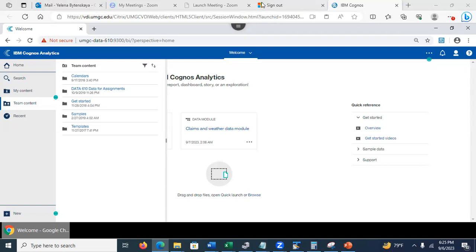Or you cannot access Cognos at all? Well, you need to submit a ticket because I created accounts for everyone. So you need to submit how you're trying to access, and then I can look into it, okay? But make sure you're typing your username. It's not your email. Your login is your username, which is the first part of your student email. You're a student, I assume, right? You're not faculty. Your student email has something like the first letter of your first name, your last name, and maybe followed by some numbers. Okay?